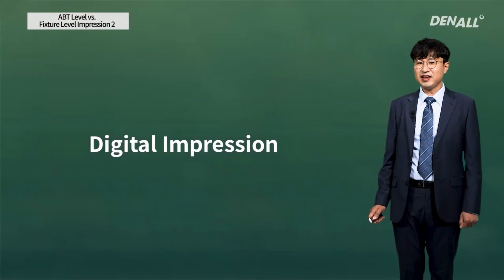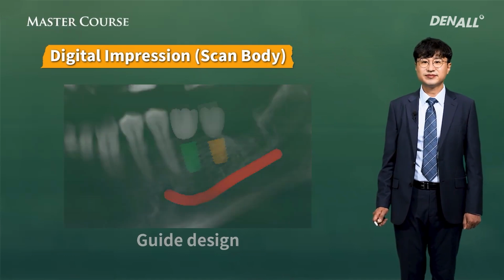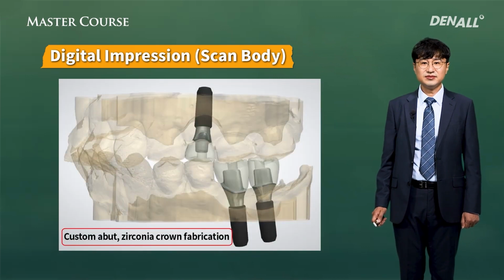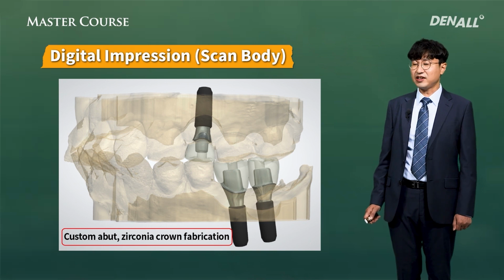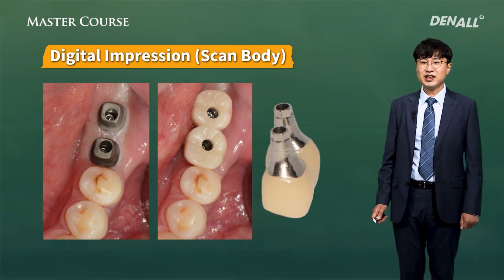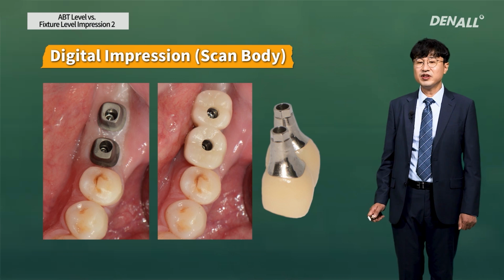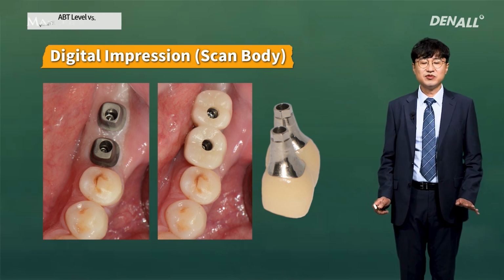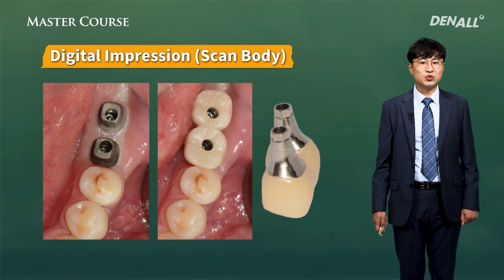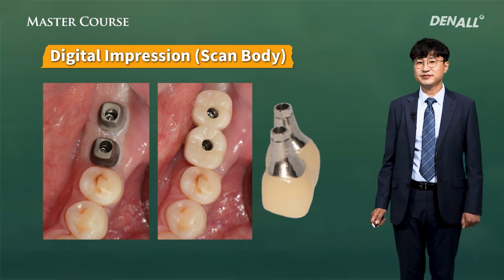Next is digital scanning on the fixture level. First, based on the top-down protocol, the guide is designed. And after OCO integration, the scan body is connected and digitally scanned. The custom abutment and zirconia crown were created together simultaneously. The past method was, after making the abutment, the abutment was scanned with the model or orally, and the final prosthesis was fabricated, so it took a lot of time. But with this approach, while you mill the abutment, the final prosthesis is fabricated, so it takes less time. The 1 fit milling center makes the abutment, and the final prosthesis comes from the lab. When you order from the Osstem 1 fit milling center, indicate this is a 1 fit prosthesis.